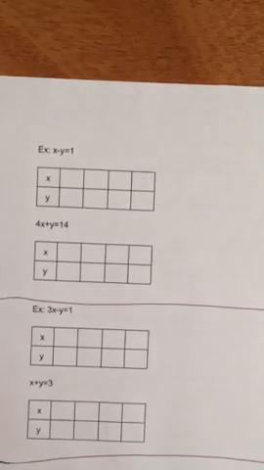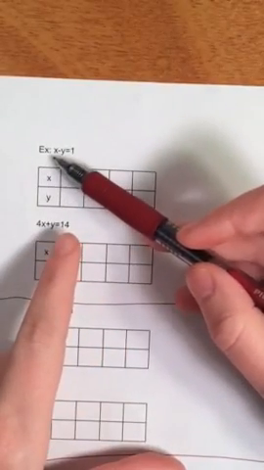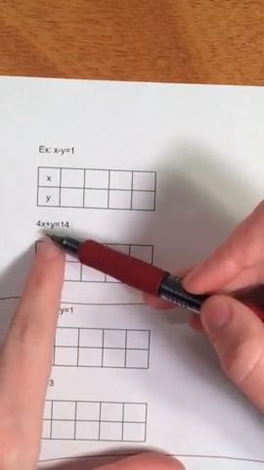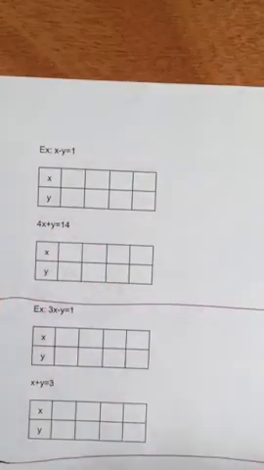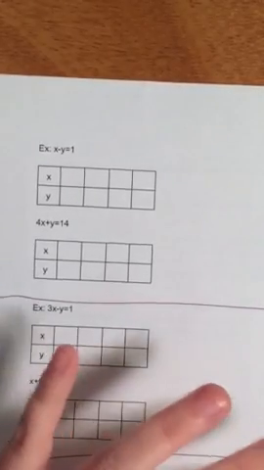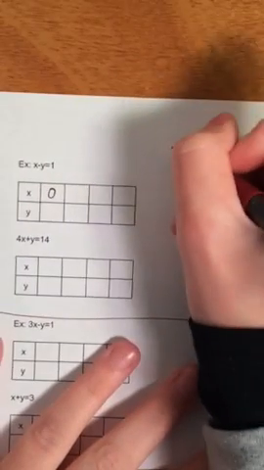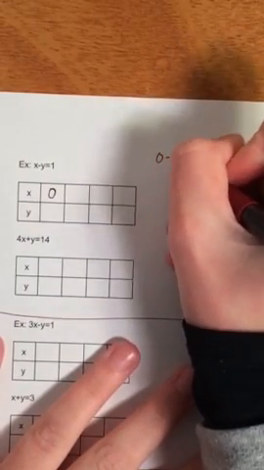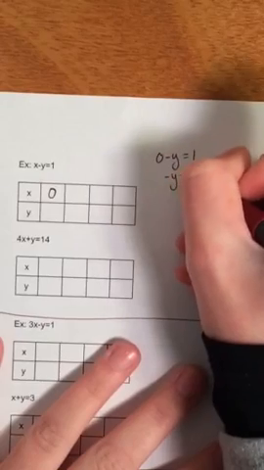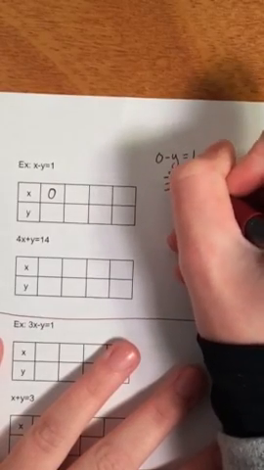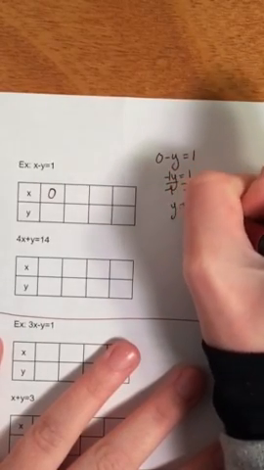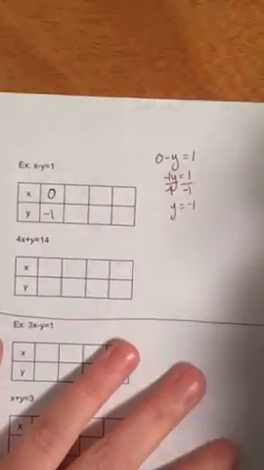So I want to find a point or a solution for x minus y equals 1 and for x plus y equals 14. Okay, so I'm going to do that with a table. We're going to learn how to solve it differently where we can just get the answer right away without guessing and checking. So if I plug in 0 for x here, so I'm going to do my work off to the side. I get 0 minus y equals 1, so that's negative y equals 1. If I divide by negative 1, because there's an invisible 1 in front, I get y equals negative 1.